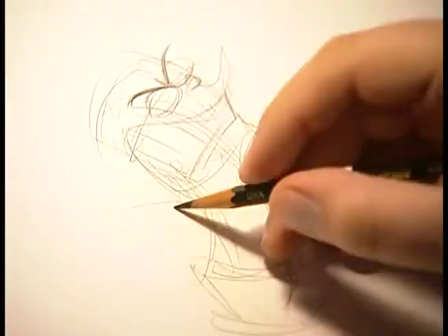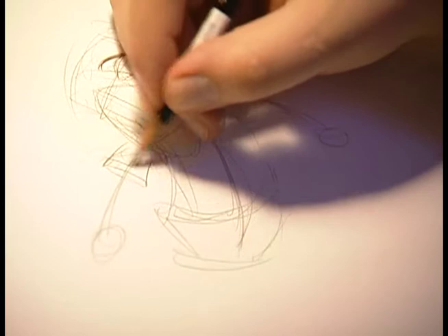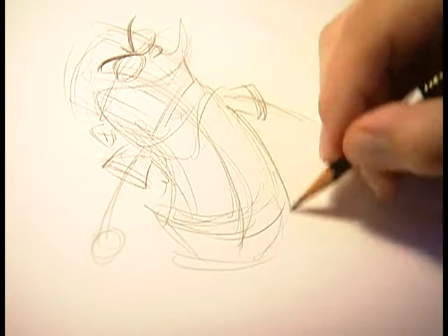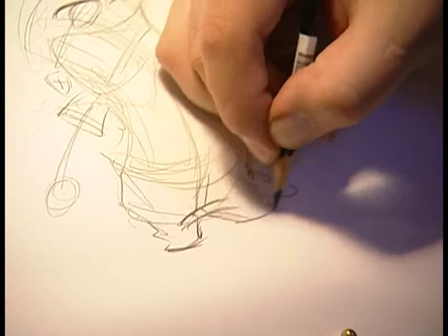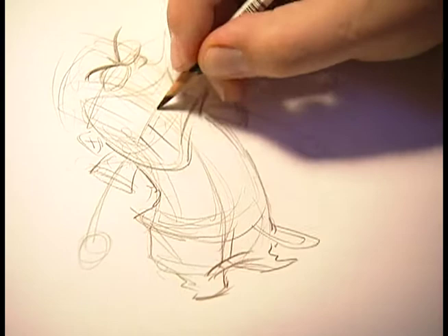Step four is going even further — add a little bit more details, add his arms. I do them with a little stick with a ball on the end, just to show where they're going to be. And I start to rough in where the sleeves are. A lot of times he's naked, like in 'Pop Goes the Head.' So I rough in a bit of his sleeves and his shirt, and his pants. His pants are a bit baggy, so I like to put a couple of wrinkles at the bottom. Don't forget his wallet chain — he wouldn't go anywhere without his wallet. It's usually probably empty.